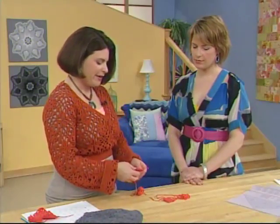Another favorite of mine is ribbing. There's a million different ways of doing ribbing, and a lot of people don't think ribbing is for crochet. They always think it's just in knitting. But you can make fun ribbing as much as you can in knitting.